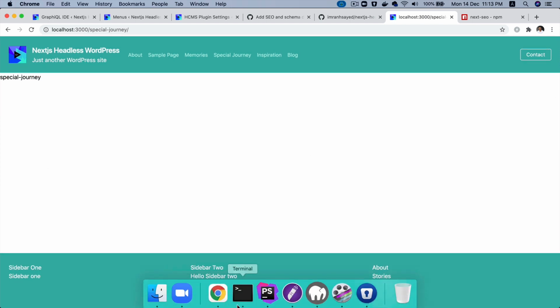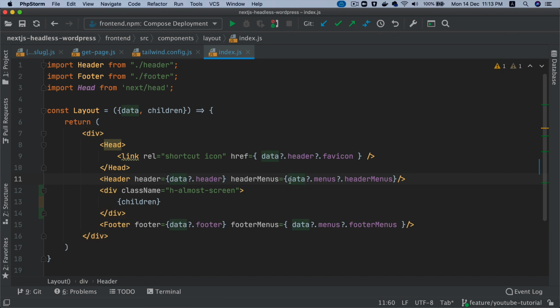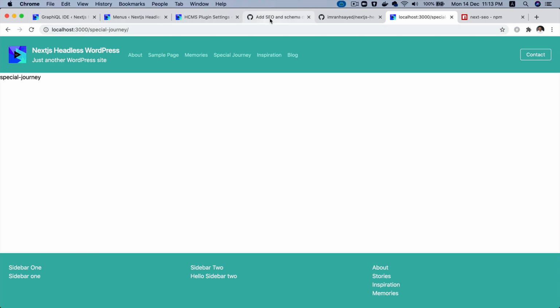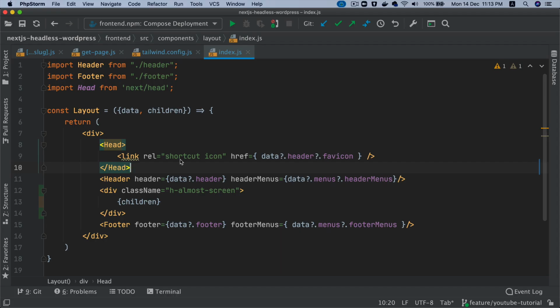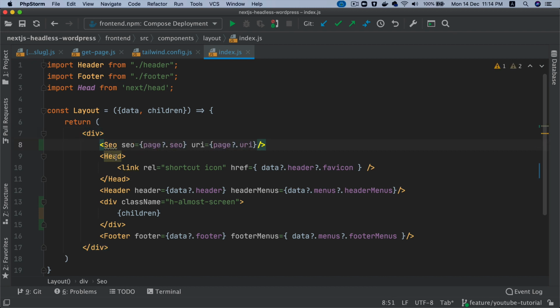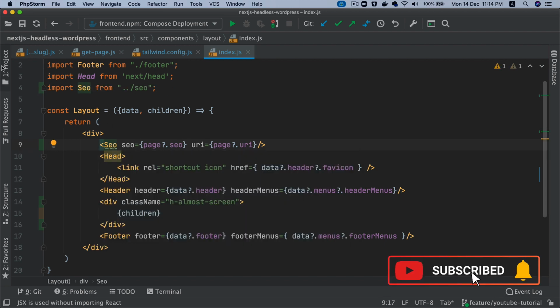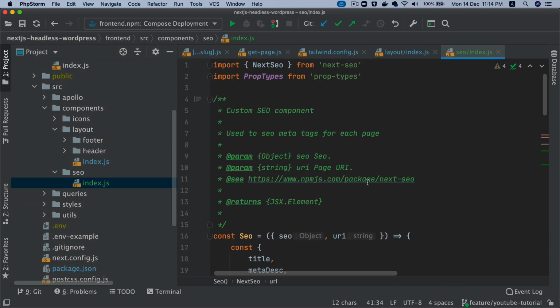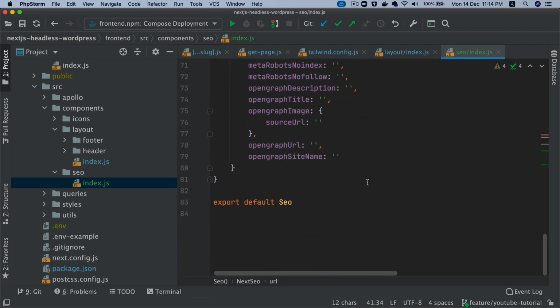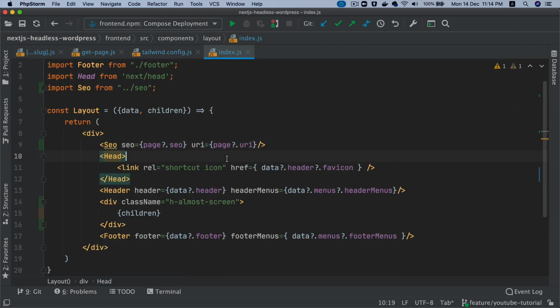Okay, awesome. Now the next thing we need to do is basically add the SEO component. So where should we add it? We ideally should add it inside of the layout. So the first thing we need to do is add the SEO component. So I'm going to add that. All right, I'll add it just before the head, and I'm just going to pull it. There you go. So I'll pull the SEO component. So remember we created the SEO component, right, which is this one, correct? So we're just exporting it here and then importing it inside of a layout because our meta tags need to be present on all of the pages.